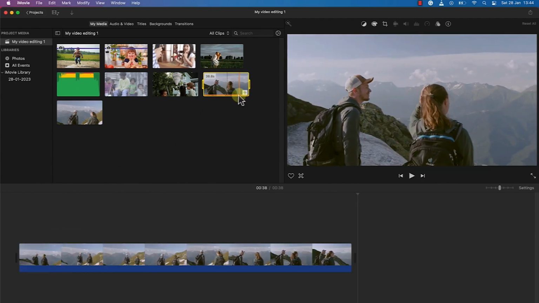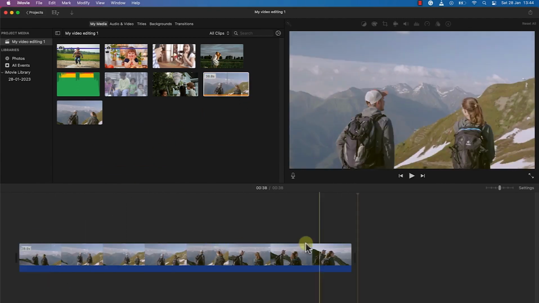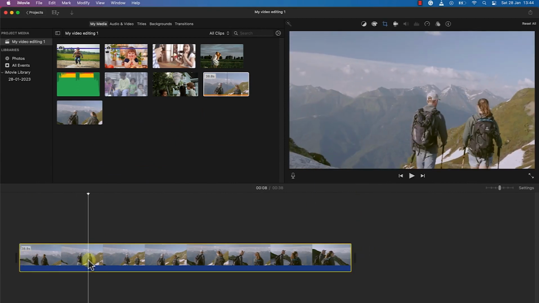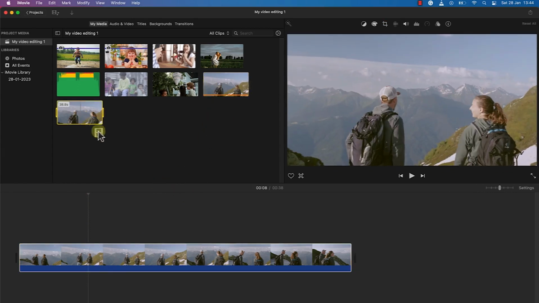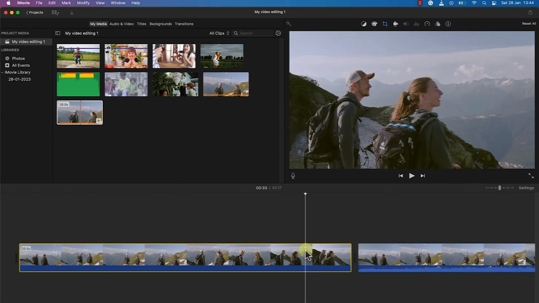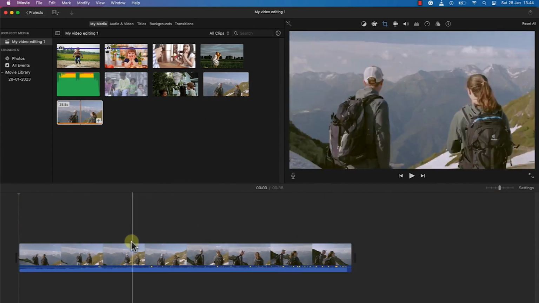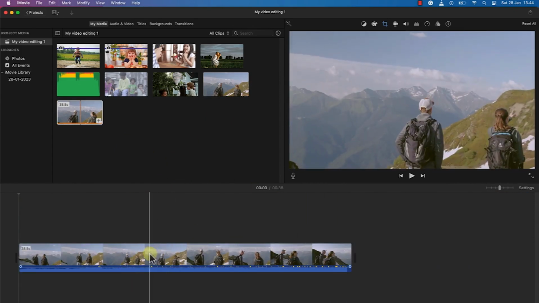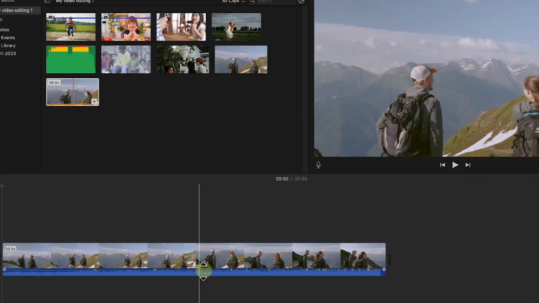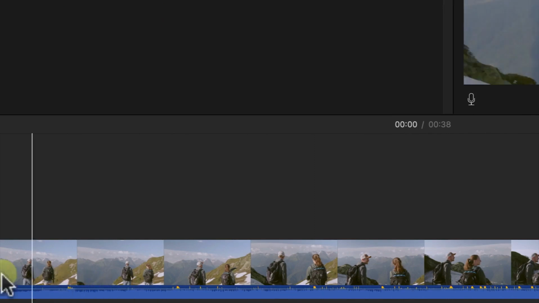It adds it very nicely, and this is the main timeline because it has these black bars at the end of it. You can do that, or you can easily drag and drop the video into the timeline, just like so. You can decide to select this and delete this, and you can see it imported this one. I prefer this video clip because it comes with the audio, and you can see the audio waveform beneath it, along with the video part.